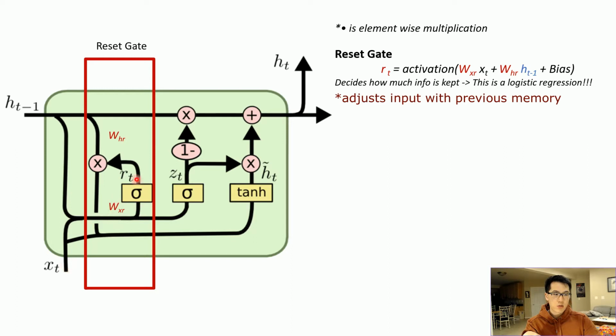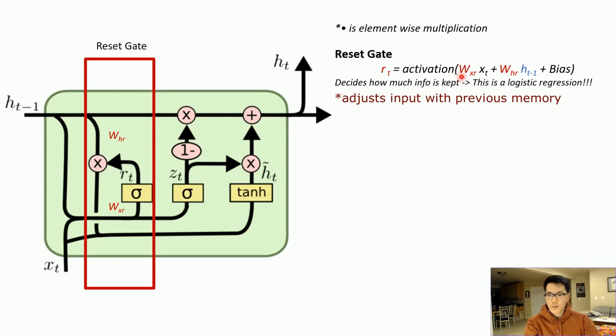We have the weight of X to R, I tried to make it more sensible from the previous video. So we have the weight from X to R that's going through here, and we have the weight of H to R, so that is seen over here. So we got this branch going on over here. There are multiple matrix multiplications happening. We are multiplying the weight by the given input, x_t. We add that, basically just a sum product, to the weight of h to r over here, which we are multiplying by the hidden state here. And then we add some bias to this layer, and that is our reset gate.